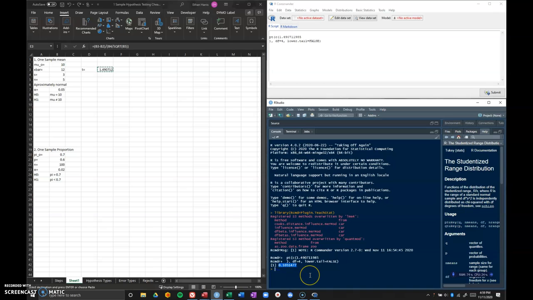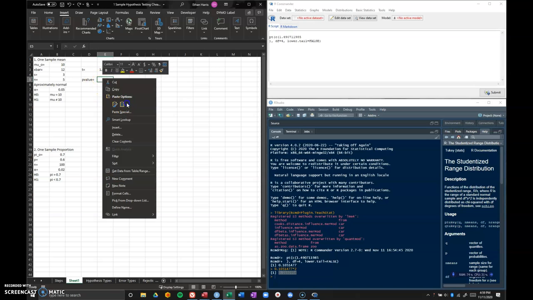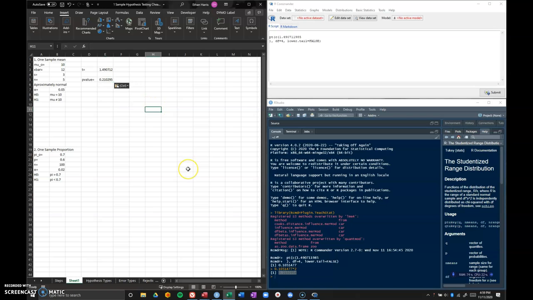This p-value is actually wrong. What I need to do is multiply that p-value by 2. And so this is the p-value that I have. The p-value is going to be equal to, oops, sorry about that. There we go. Okay, so we need a quick primer about exactly what the p-value means again.